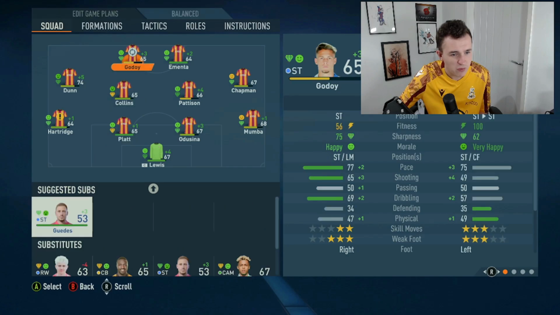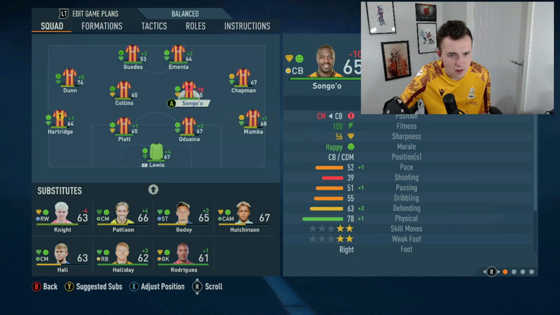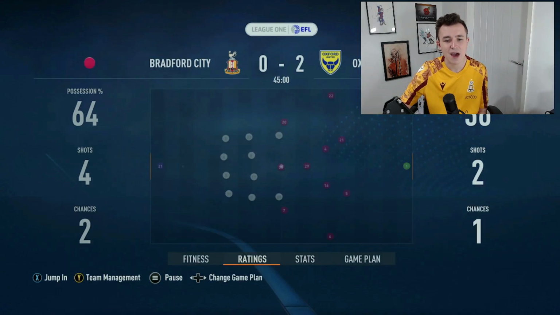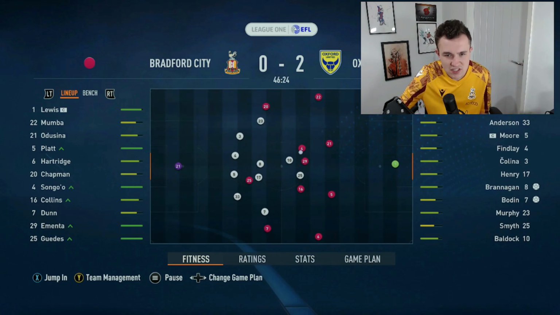We're also going to bring off Godoy because he's done nothing for Guedes. Songo'o is going to come on as well for Alex Patterson. Apparently he can't play centre mid. I'm sure he'll be just fine. We'll get underway for the second half. 5 changes made at the break. I'm really not happy with what I've seen there. Let's hope this second half is much better.